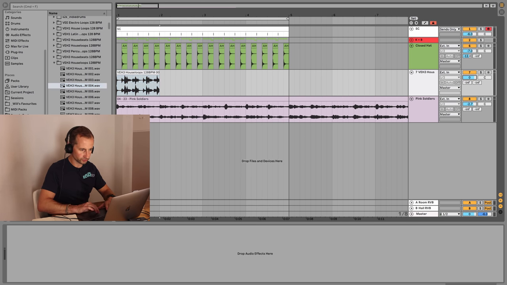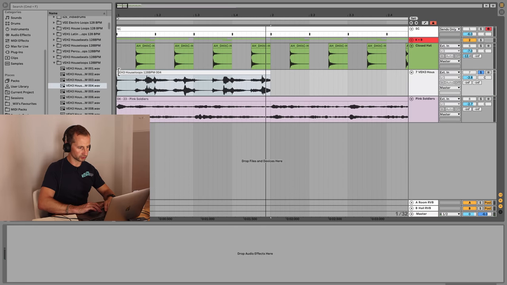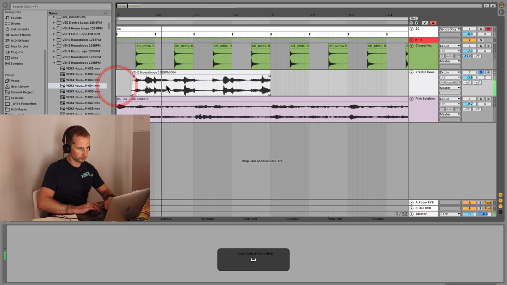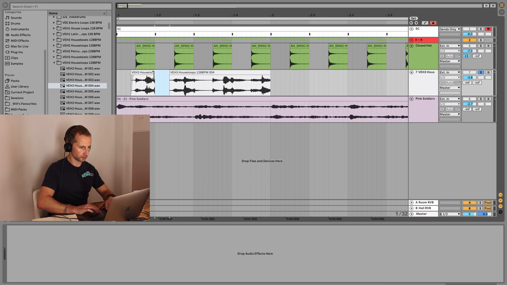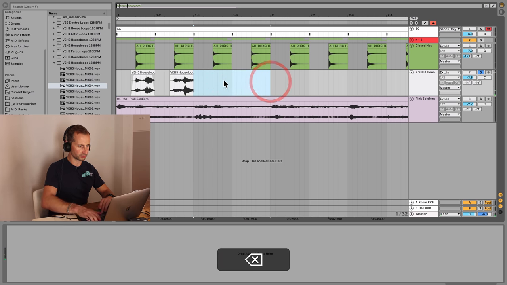Make sure it's synced up, 128. But we don't want all of it because this is kind of a house loop. But I like that kind of tom percussion. So I'm just going to take some of this loop like this. I don't want the clap, because it's techno. That sounds pretty cool. Just that, that's all I'm going to take.